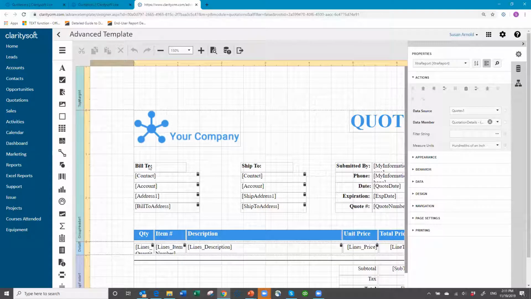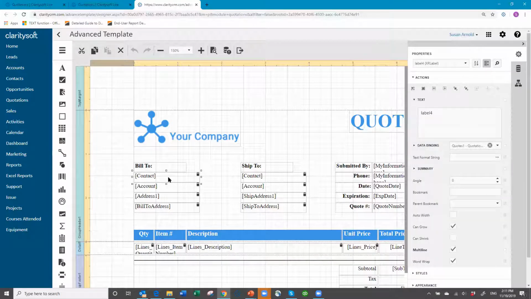So here, this bill to is basically a label field, but contact is a data field that's pulling in the contact data field. So all of these different fields here or boxes in the template are called controls. They control what you see in the template.